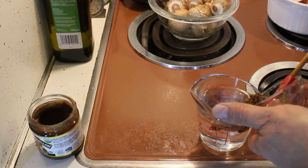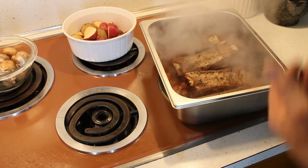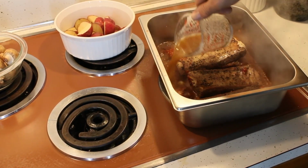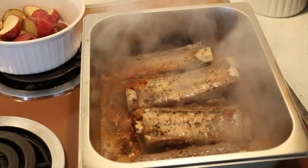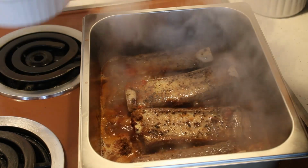Now once we have the bouillon mixed in with the wine and everything, we're going to heat the pan and reduce the liquid by half. We'll have it at a vigorous boil. Get this reduced, and once it's reduced, as you can see here, we're going to add our potatoes.